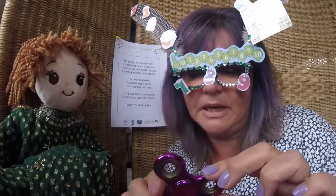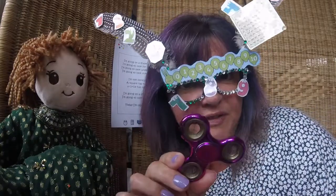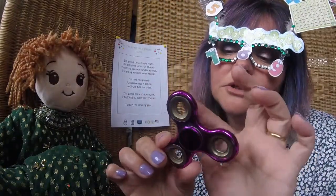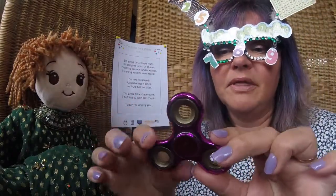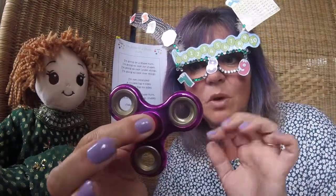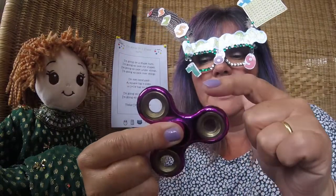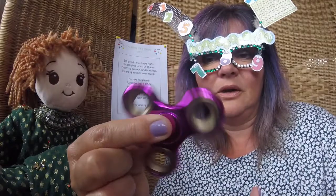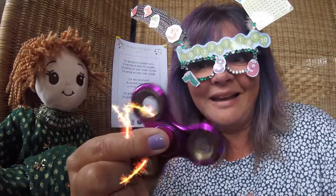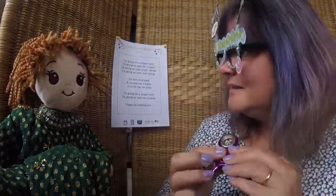It's called a fidget spinner. Not round. It has got some circles in it, so that fascinated us straight away. We could find 1, 2, 3, 4 circles. But the thing I like about fidget spinners is when you spin them, you get to see that round shape, so watch it carefully. This is not round, but watch what happens. Move my fingers out of the way, and here we go. Look at the shape it makes when it spins. It makes a circle. How exciting. So we did have lots of fun, didn't we? Spotting those circles and a few squares.